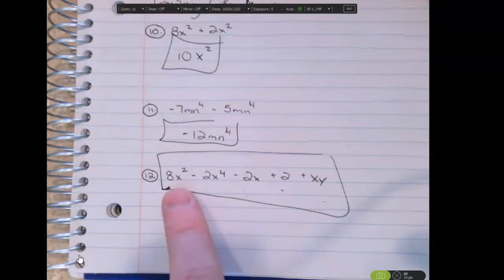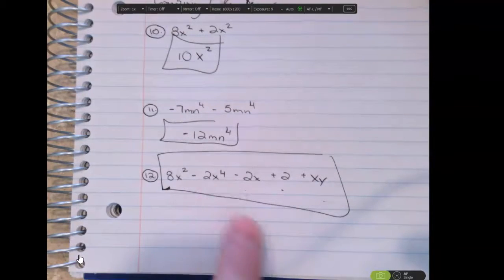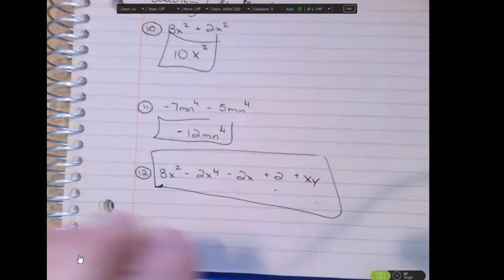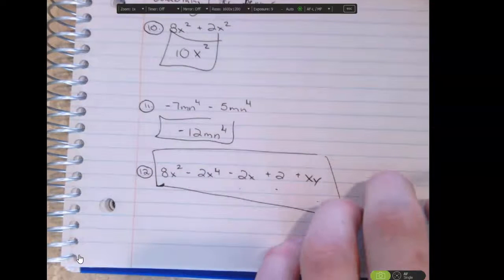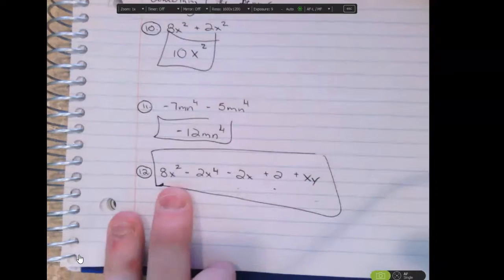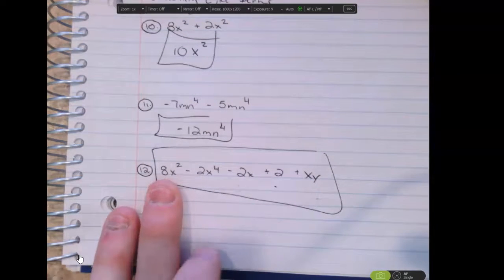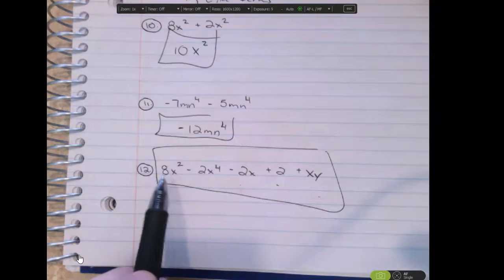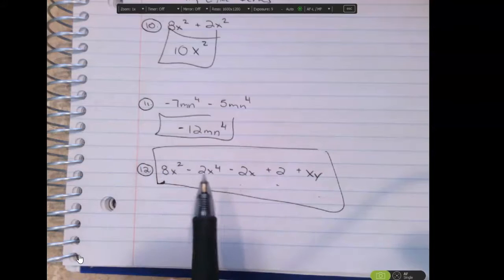You cannot combine x squared and x to the fourth just because they both have x in them. They have to be the same. X squared can only go with x squared. X to the fourth can only go with x to the fourth. It's almost like, guys, and I'm sorry to be wordy on this last one, but I want to make sure you fully understand it. Think of it like sports teams. This first person, on his jersey, he had x squared. He was in a red jersey that was x squared. This next guy, he was in a blue jersey with x to the fourth.